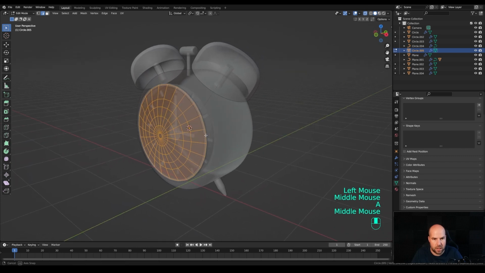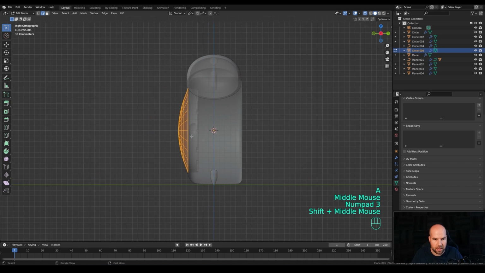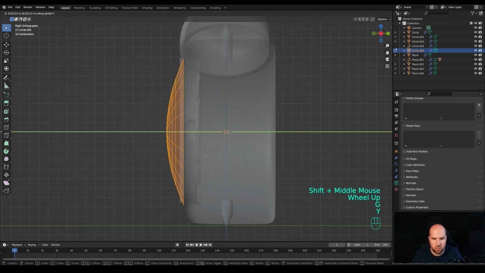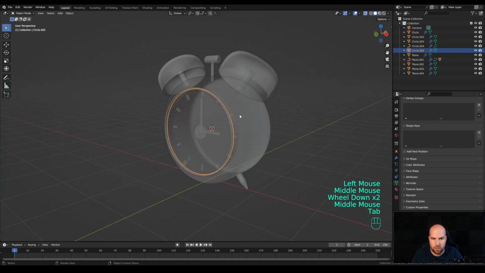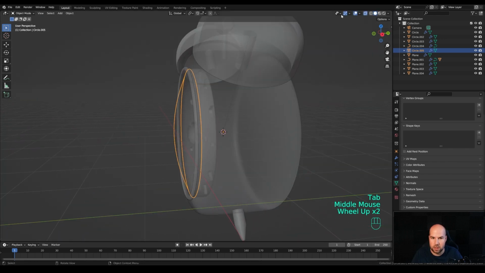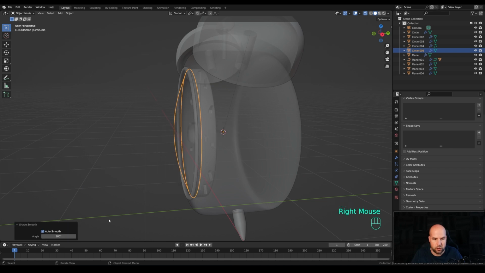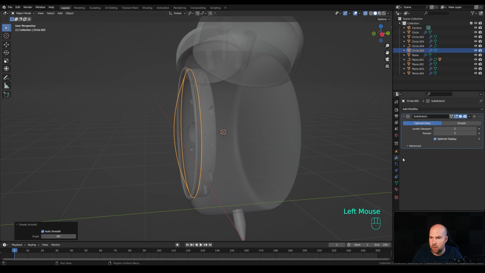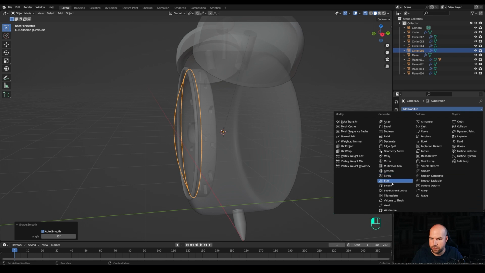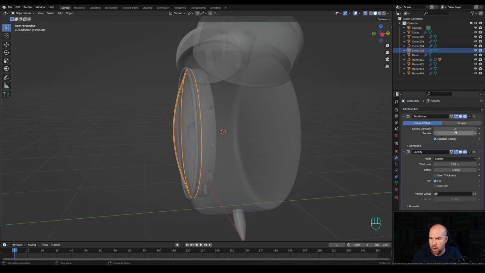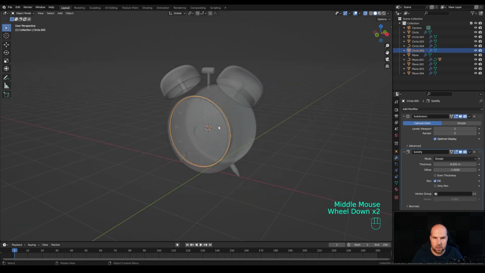And now we can press A to select all. Let's look from the side and we'll push it inside a little bit, so press G then Y and move it like here. Now we can tab out, and while still in the X-ray view, first of all let's right click and shade auto smooth, but now let's go back to the original like 40 degrees, and now in the modifiers panel we'll add solidify, and let's go inside like this, so we have like a thick glass in the front.